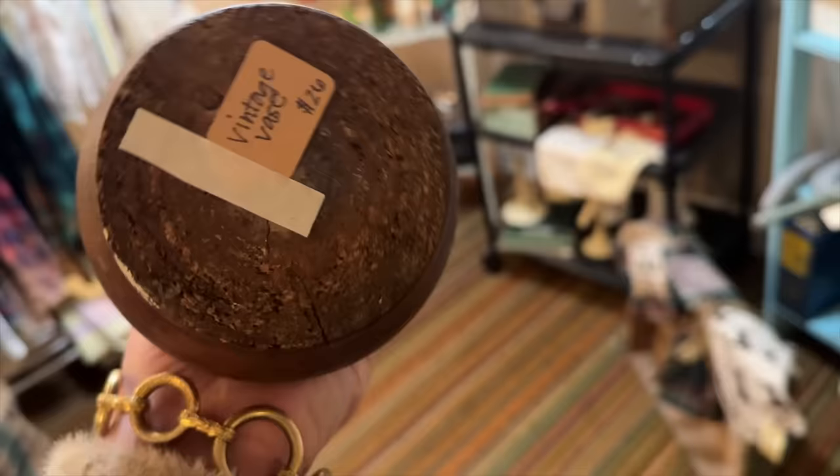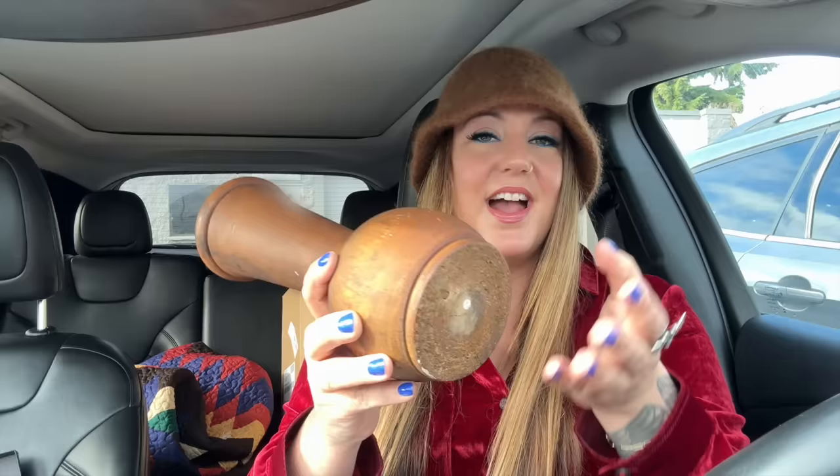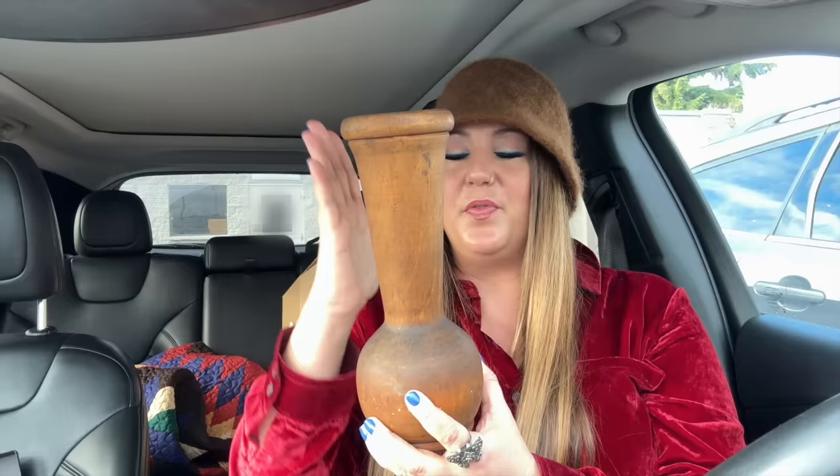I really love this vase. It's so thick. Look at that. It's a handmade turned wooden vase and it's kind of primitive. I just thought it was really fabulous. I like the shape on it. It almost has that 1930s shape. If it was a little bit more fluted, you'd see it in a lot of Art Deco vases. You can never go wrong with a natural wooden vase. They go with every style.